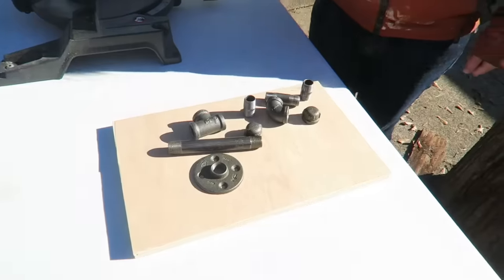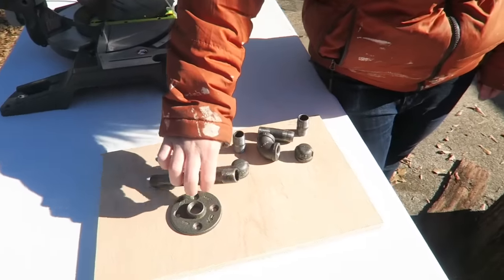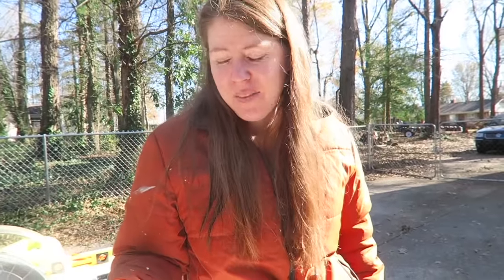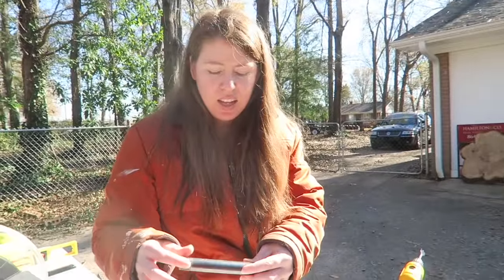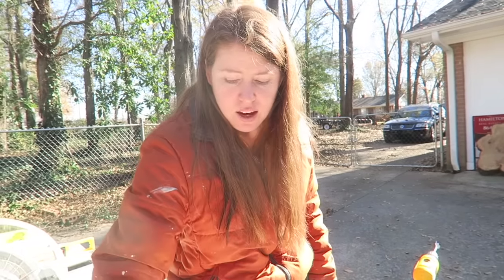All right, so step one to the project is when you get your pieces, they're going to be in like this plastic wrapping. You need to soak them in a degreaser. We use Dawn dish soap, because it comes kind of lubricated. It has black stuff all over, like grease stuff all over it. So you just got to soak it for like 5 minutes, put it in a big tub with some degreaser of your choice, and then dry it.